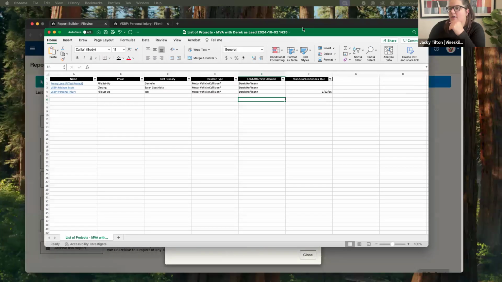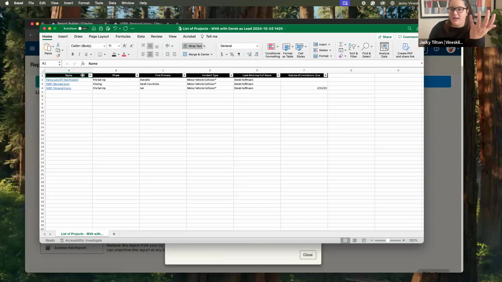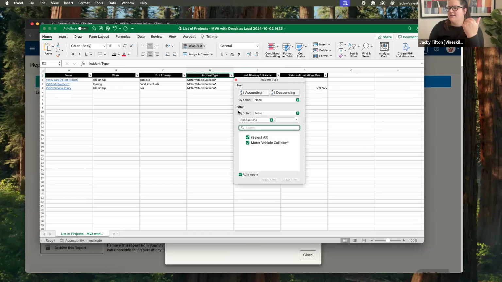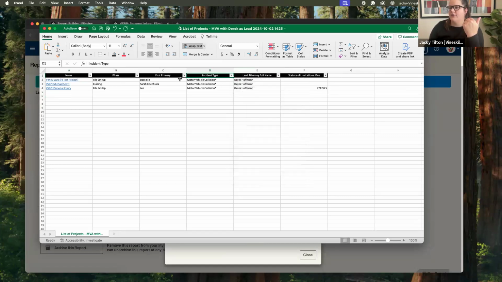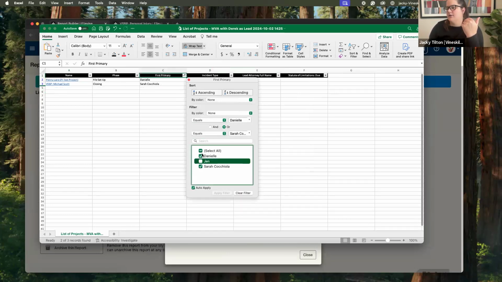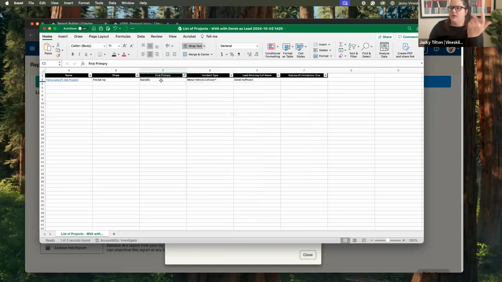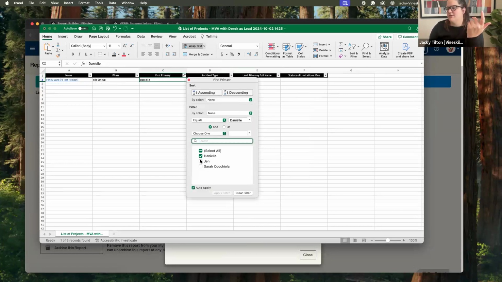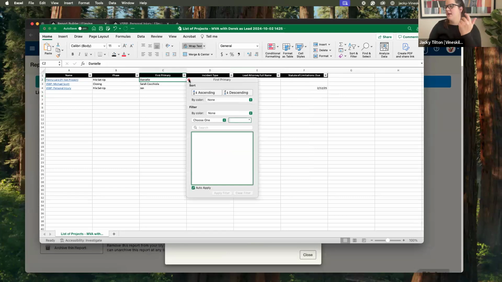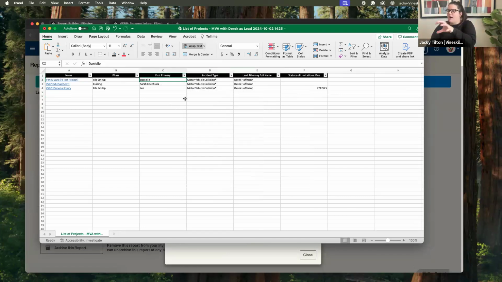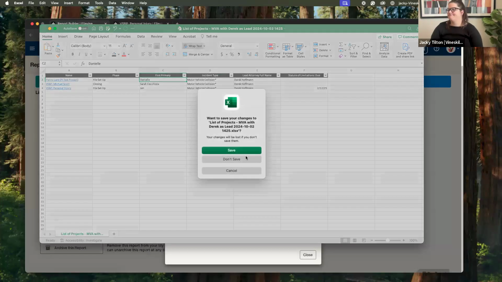And you can see now how that template held, where it was making the backdrop, the background image, black, and then the filtering options here as well. So then I can go through and filter. I want to only see the first primaries, not Jen, not Sarah, but only Danielle. And then you can do that. And of course, add them whenever you need them. So that's another option too, with exporting that into the Excel template portion.